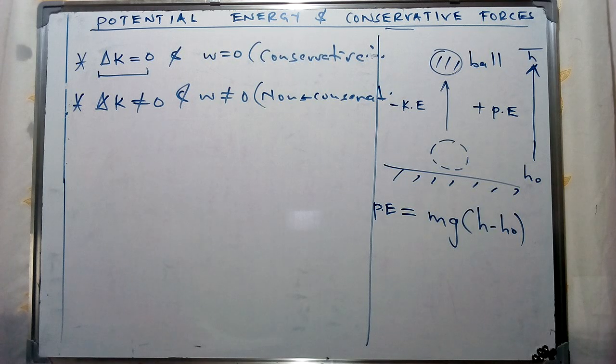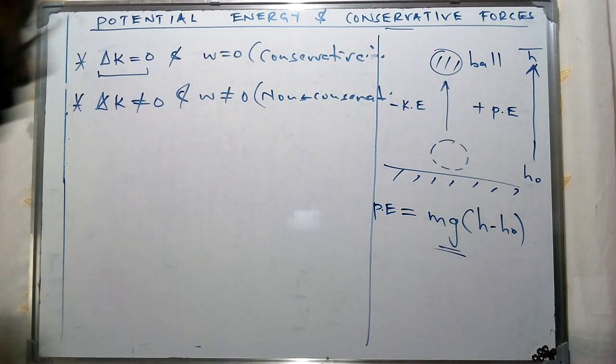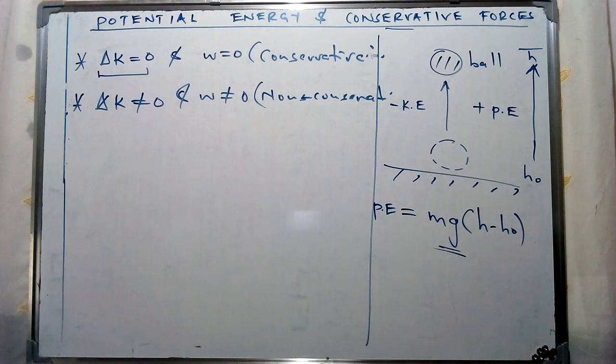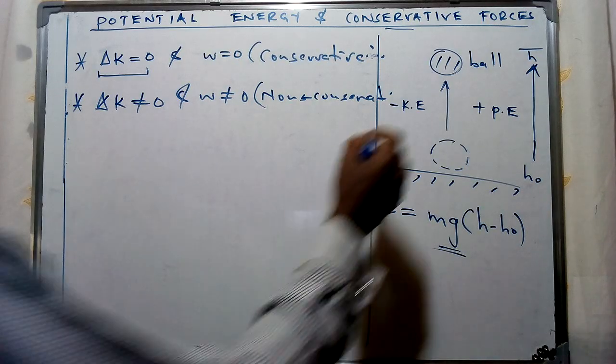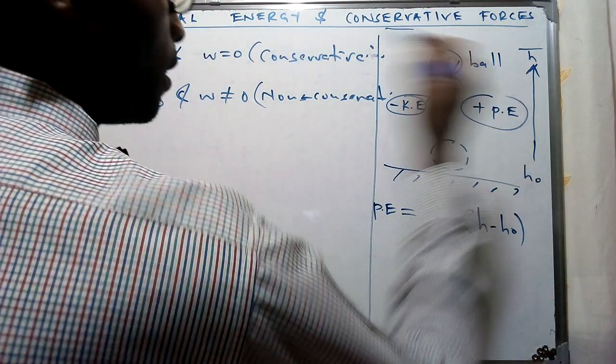So as a specific example, consider a ball on my right side of the board, and we can use the same analogy when the ball is going up and coming down. We can regard this gravitational force of mg as doing some negative work on the way up. And when coming down, the gravitational force is equally doing a positive amount of work.